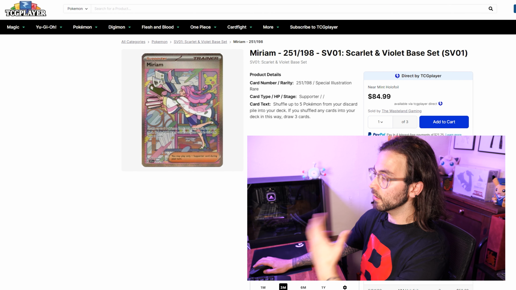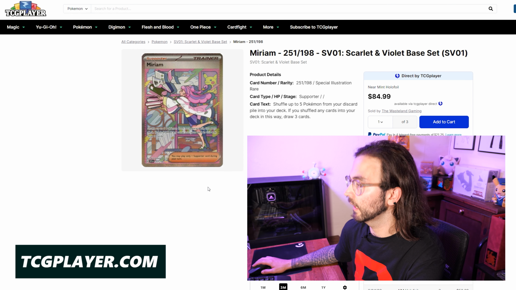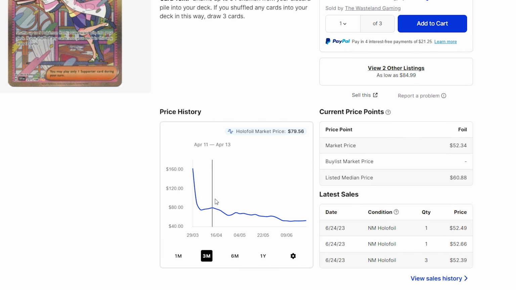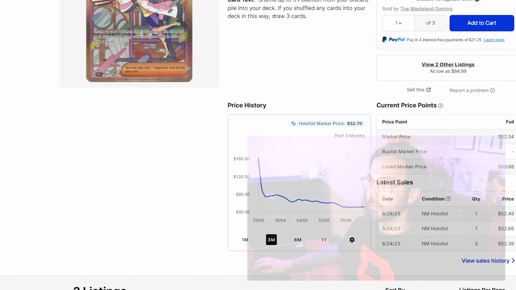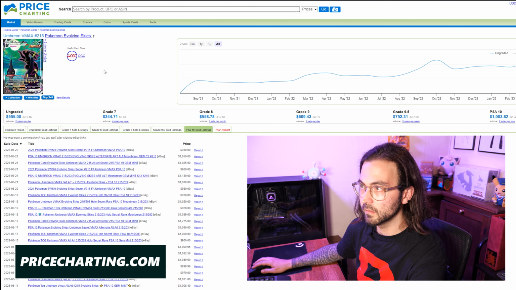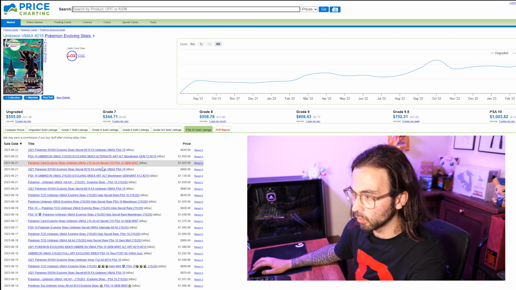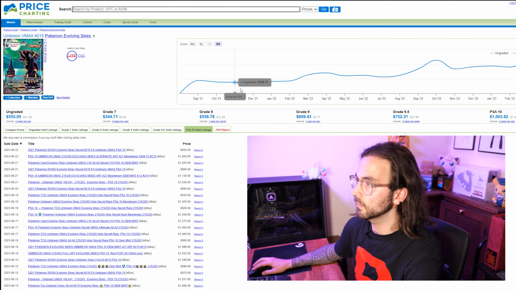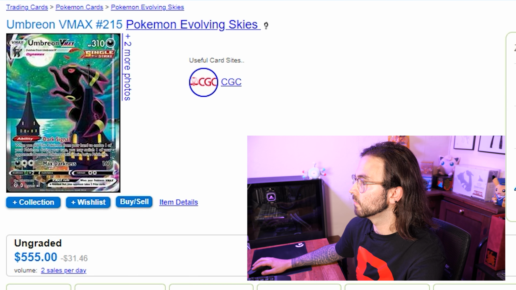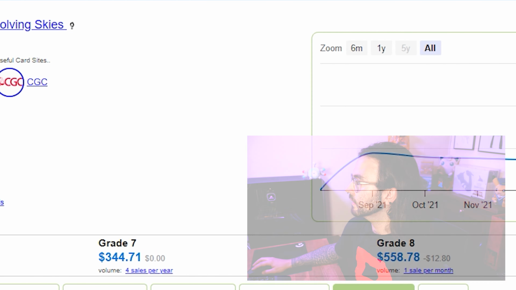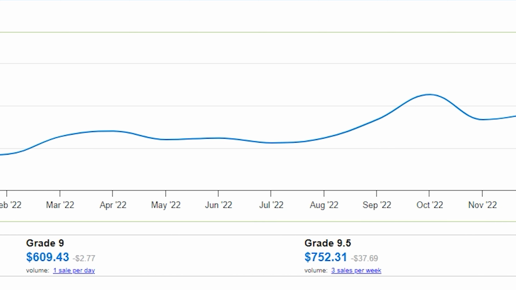In America, one of the most well-known things is TCG Player. Whenever you search for a card, it will give you this lovely price history graph, and as we can see, here is that absolutely stonking decline on the Miriam card that has just kept on going as we get further and further away from that release hype. Now, if you're in America as well, another great one that you can use is price charting. Price charting uses bots to look at eBay and plot all of the recently sold onto a graph, and as we can see, we have this gorgeous Umbreon VMAX from Evolving Skies that has just seen this lovely high climb.